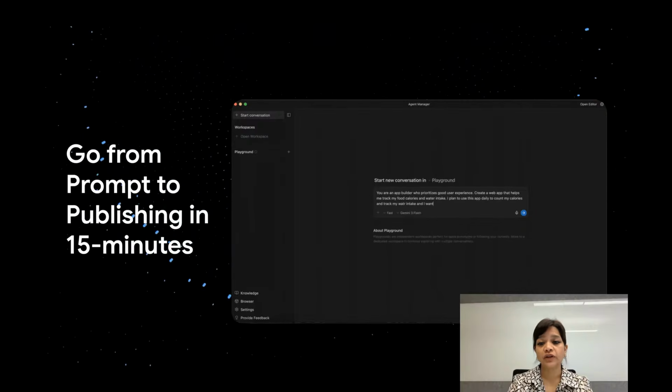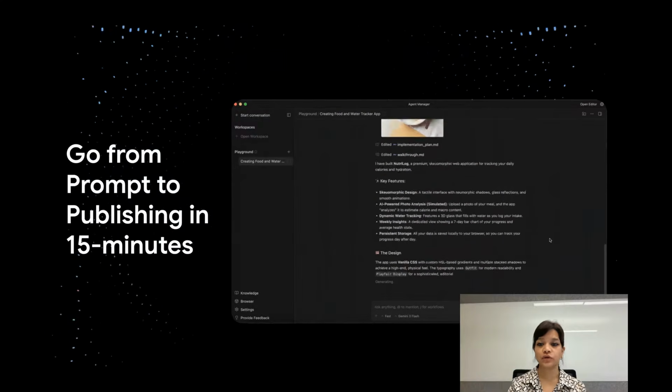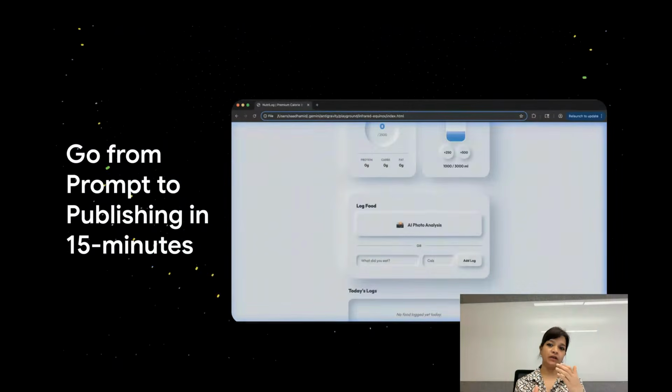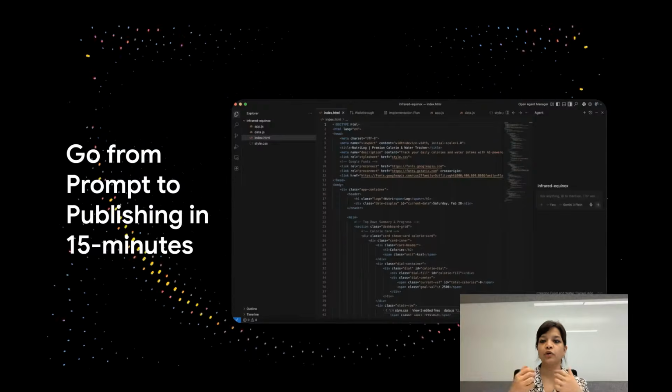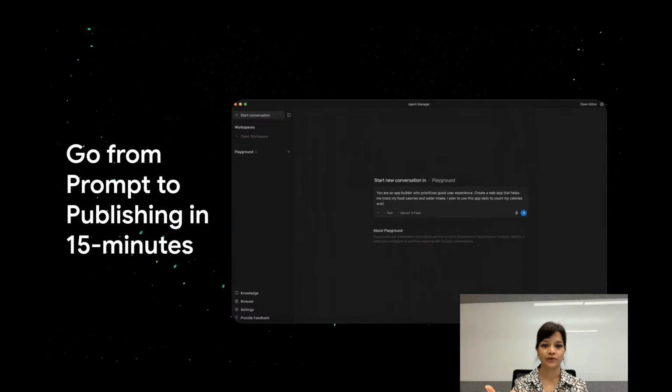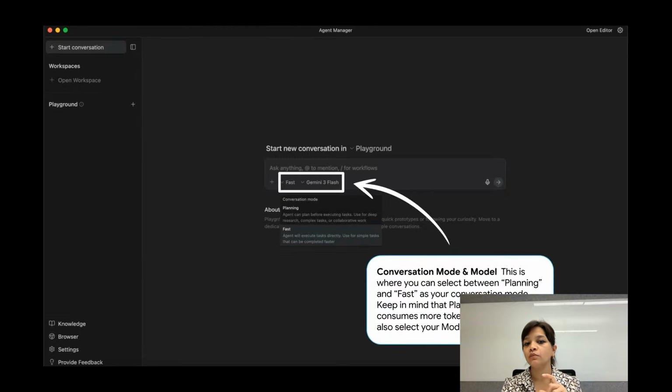So the moment you put in the app in the agent in the prompt area, it automatically goes into the Q&A and the understanding of what exactly you want to build, and directly takes it to the browser to show you what it will look like. And the agent manager is similar to what we saw in AI Studio. The new conversation is where you start typing your prompt, you start changing conversation modes from planning and fast mode.